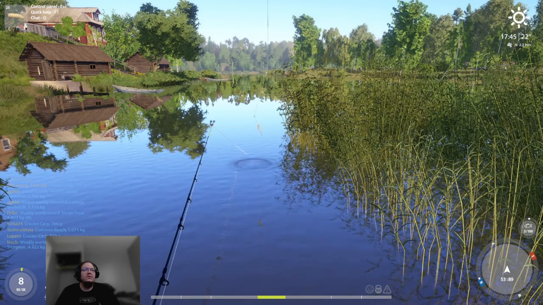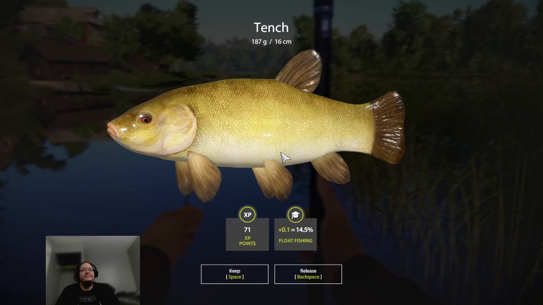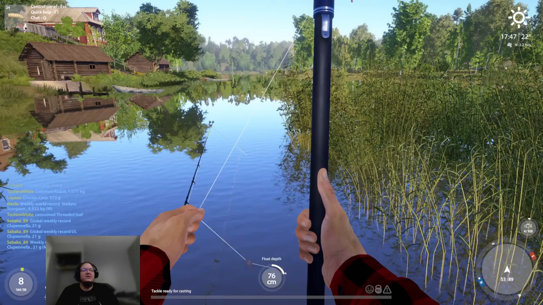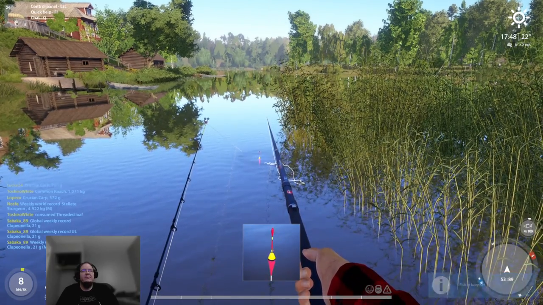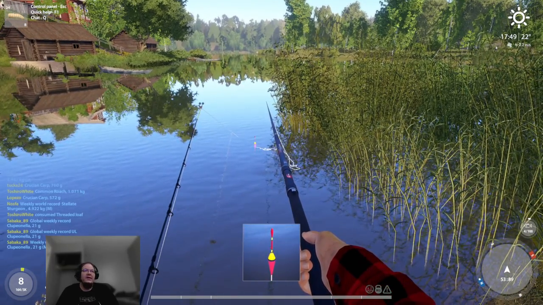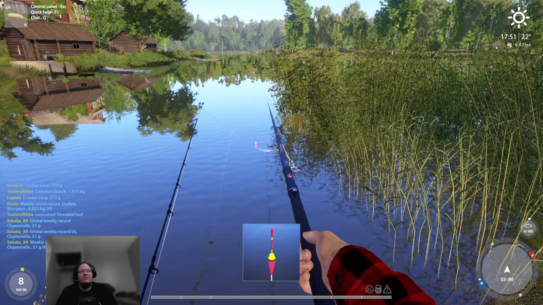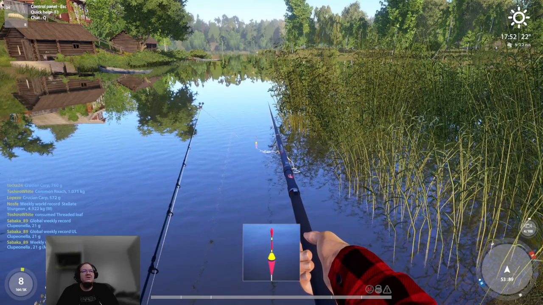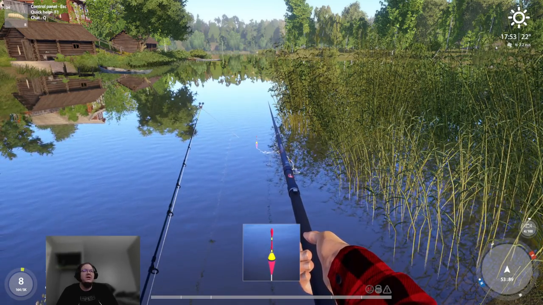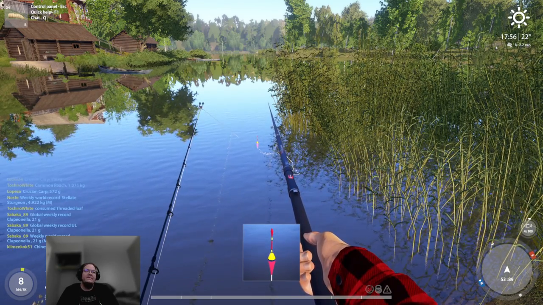Ooh, this is a nice one. I thought it was a nice fish. Oh, it's a tench. So when you're hooking these tenches, right? They act like they're really big fish, and they'll give you a hell of a fight. Even the small ones give you a fight. You saw how it put a nice bend in that? That's what these tenches do. They stick to the bottom when they grab.